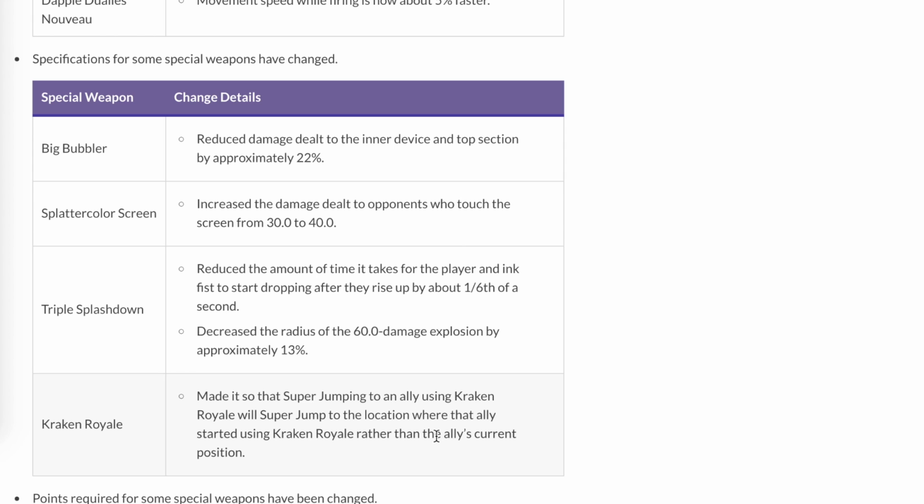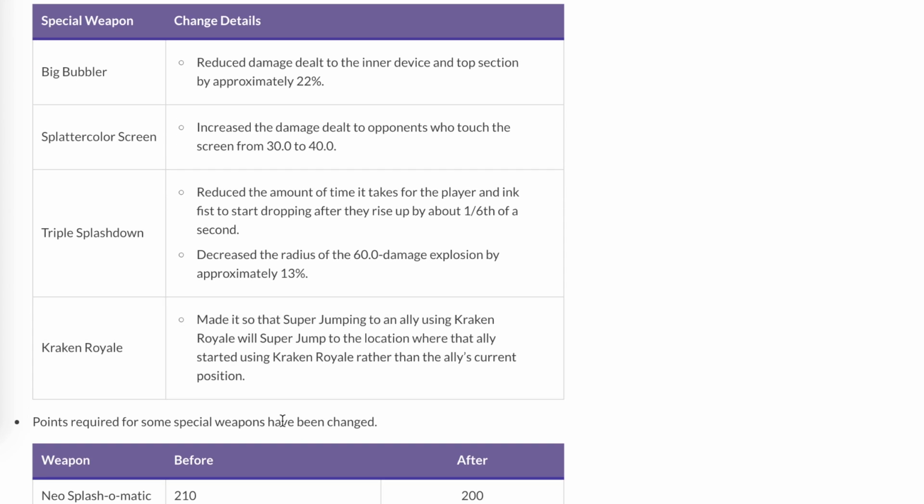I'm seeing a lot of people excited about this one, and I completely understand why. The Kraken cheese, I wasn't even really aware of this, but now that I understand it, that's definitely very annoying. So I'm glad that Nintendo has adjusted this, because that's just something we didn't need to see. The Kraken Royale is already so good, we don't need more cheese on this special weapon.